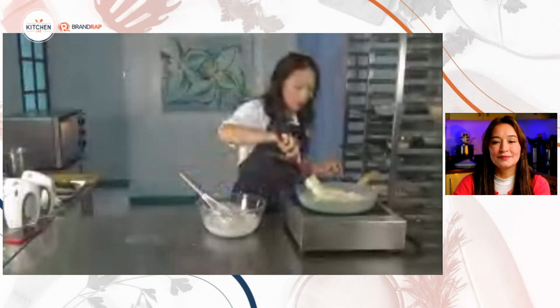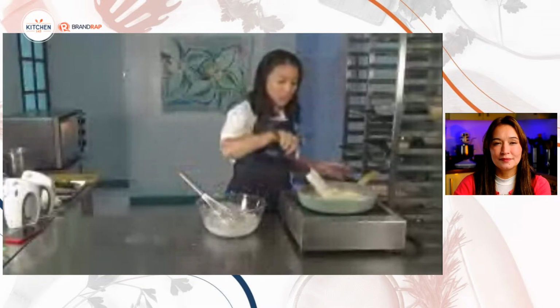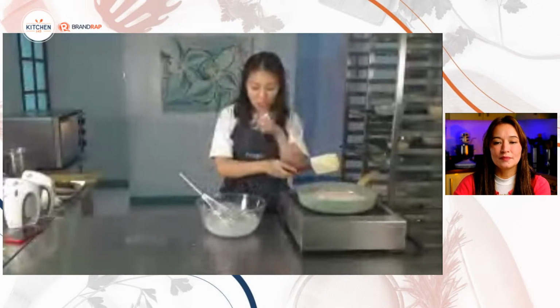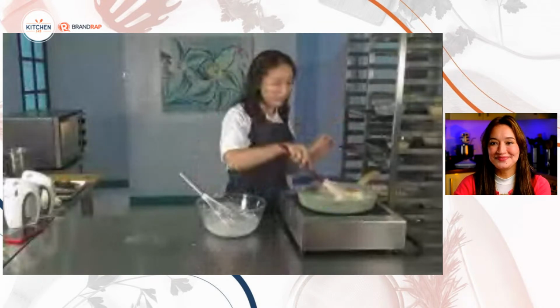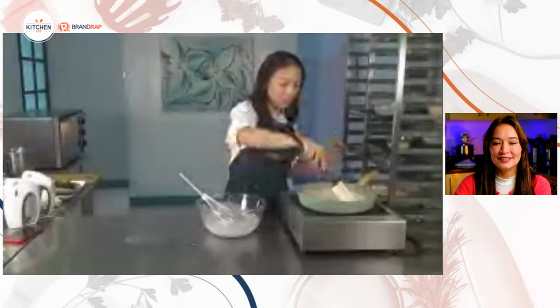And here in the pan, I have the evap. Easy to remember: 1 can of evap, 1 can of coconut milk, 1 can of condensada, one and a half cup of, basta, it's very easy. So, very friendly recipe. It's very easy to remember. We love that. And of course, we don't forget our US dehydrated potatoes.